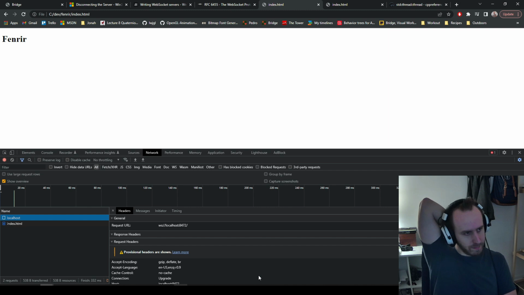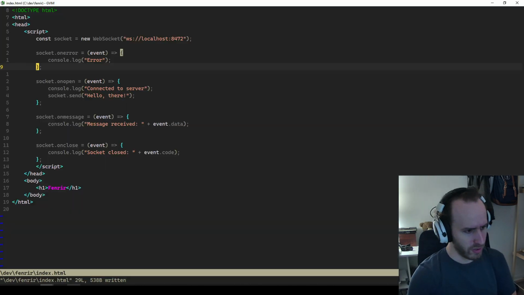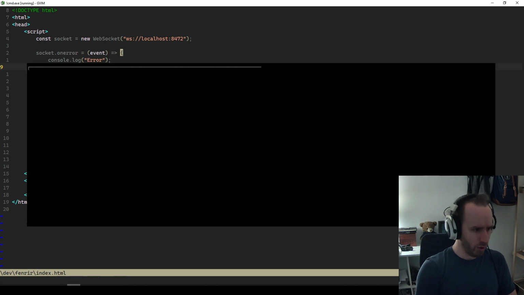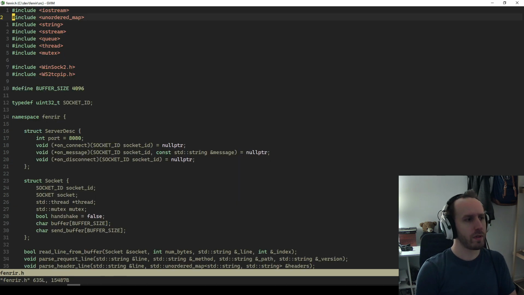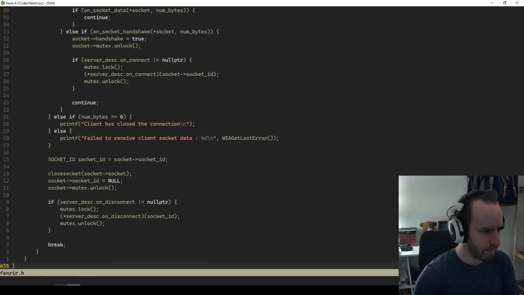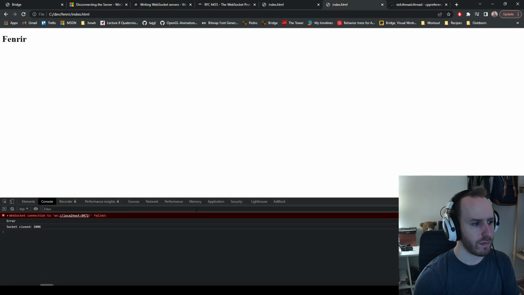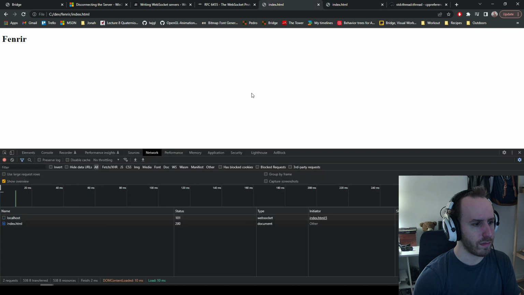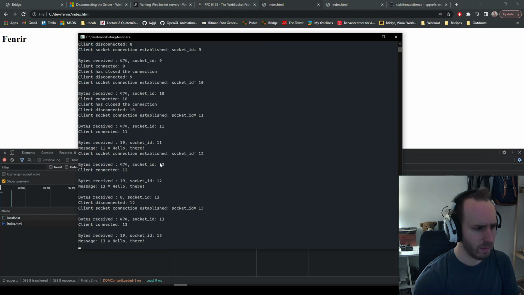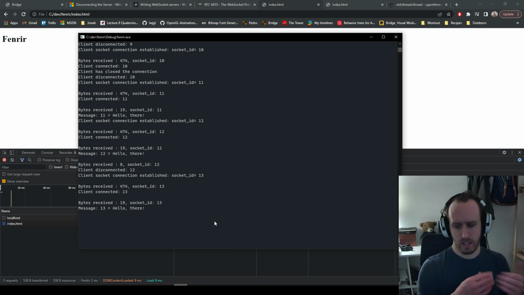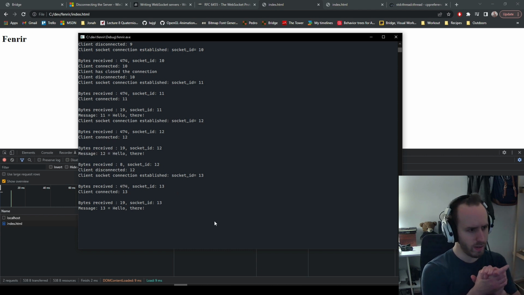Apart from that, we can have multiple sockets connected to the server simultaneously, so that's good. Right, we can have multiple sockets connected and we can send information back, so that's good.